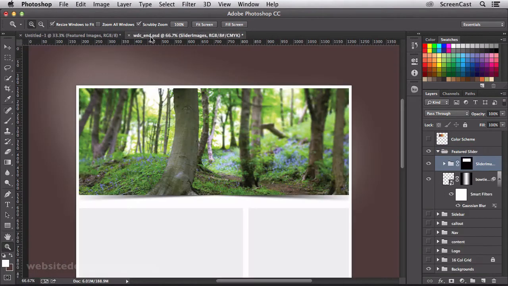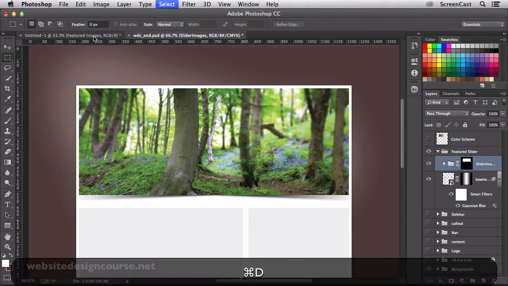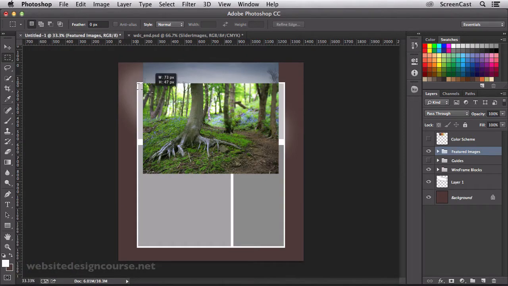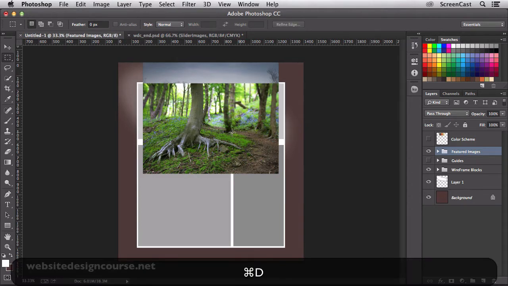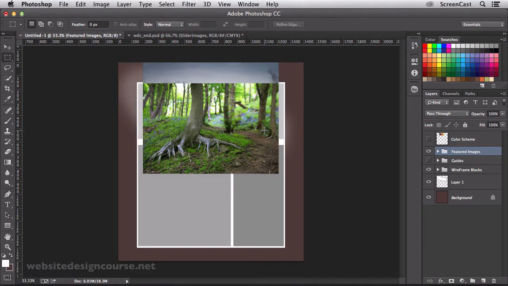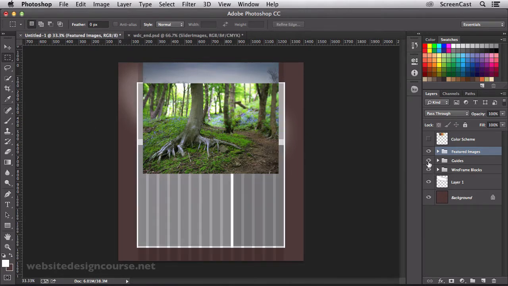If I go back to my other document, the ending design file, if you recall, I measured this and it was about 1040 pixels wide, which it is. And if we measure the width of my new document, it is currently 1120 pixels. The error I made is when I was designing this file, you get going along and you forget to count the columns. I actually had an extra column on each side when I did the guide layer, and I forgot to count, and I just assumed that it was the correct number of columns, so I just built my grid according to my columns, but I didn't actually count the columns because I just duplicated them along.